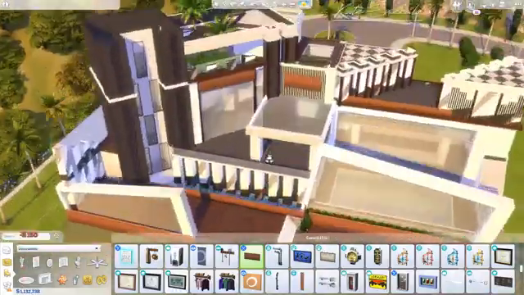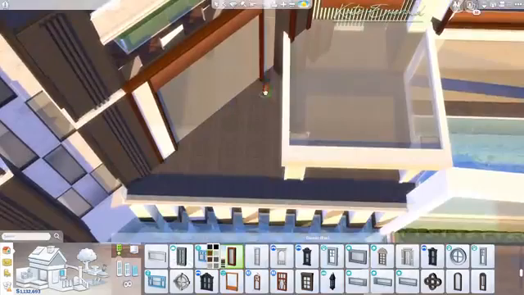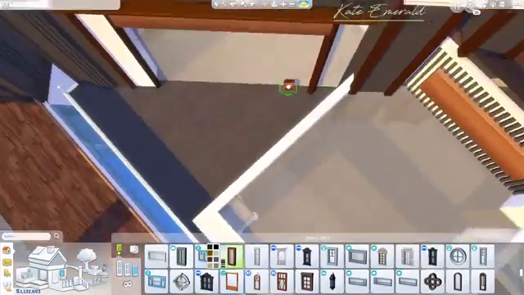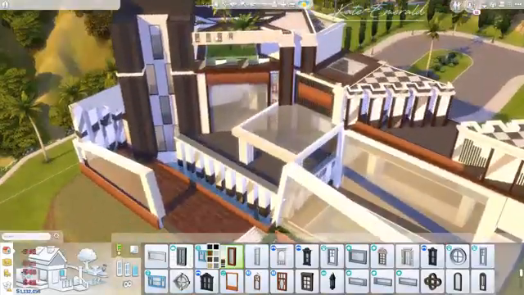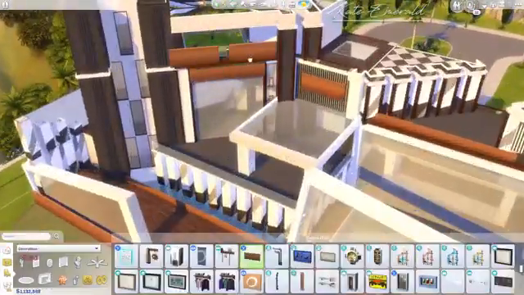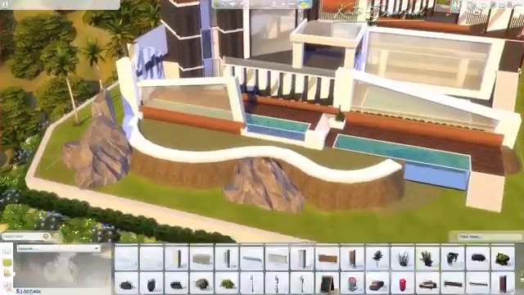In the very beginning I didn't want to use any wood, but as you guys know, whenever I'm building something modern, I usually incorporate a lot of wood. It just makes a modern build look so much warmer, so much more inviting, and I just couldn't stop myself. So I just added these wall decorations and then also some wood floors.